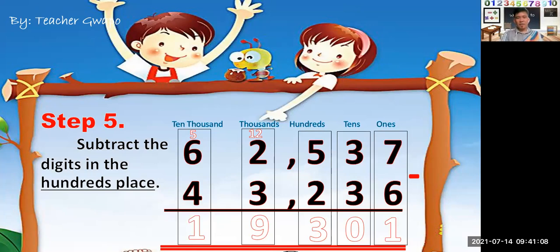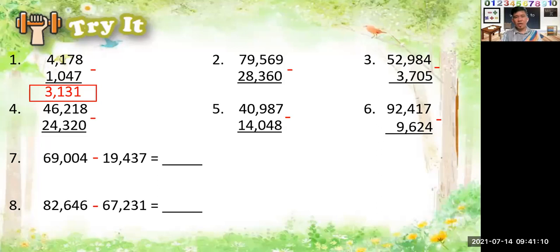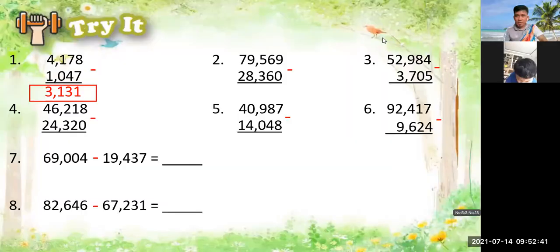Now, at this time, I want you to get your book and you can answer it. If you have your book with you, if you don't, you can use any paper or pencil. So number 1 is given to you. What do you think is the answer in number 2?